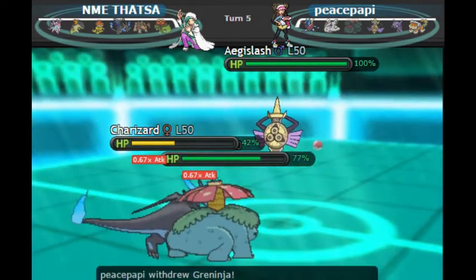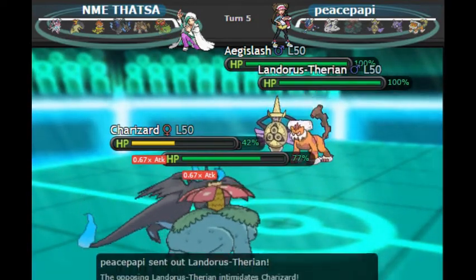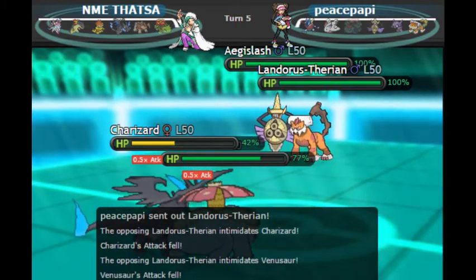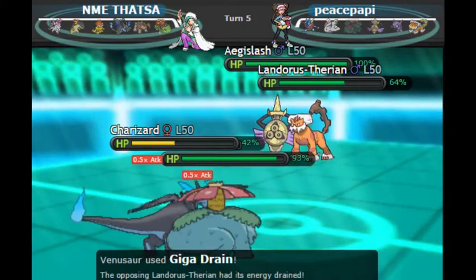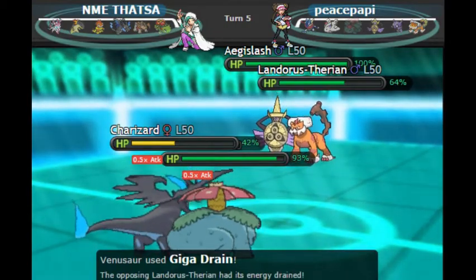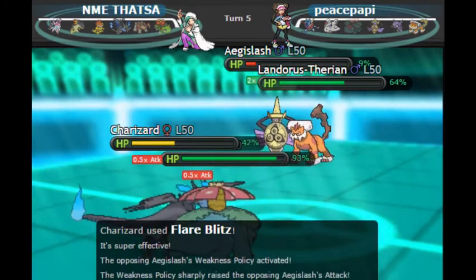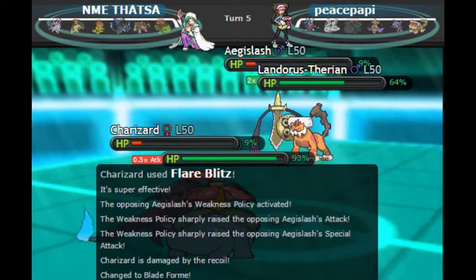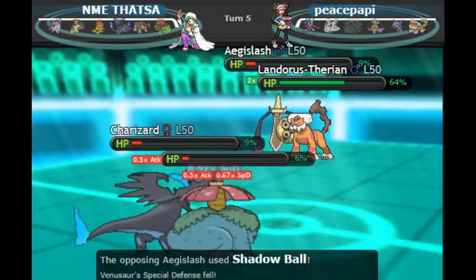So starting off turn 5, we are going to see Greninja switch out here, coming back in for Landorus, and this is where my opponent makes a really good play. He's going to get a second Intimidate on my Charizard. The same turn, well, we're going to see Giga Drain come out first, gaining back a ton of HP on my Venusaur, which is pretty good for me. The same turn I went for Flare Blitz on Aegislash, though I'm pretty sure I would have got the knockout if the Intimidate didn't happen, but we are going to activate his Weakness Policy, sharply raising a special attack, and he almost one-shots my Venusaur.